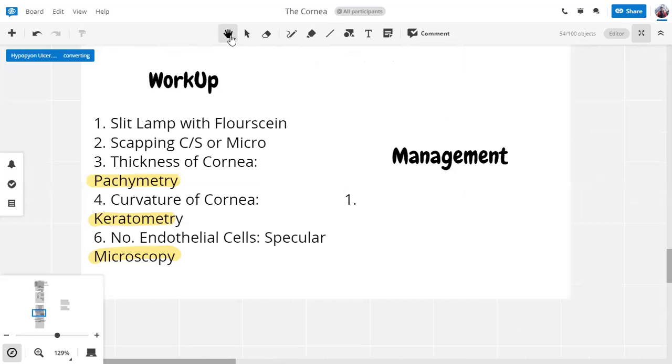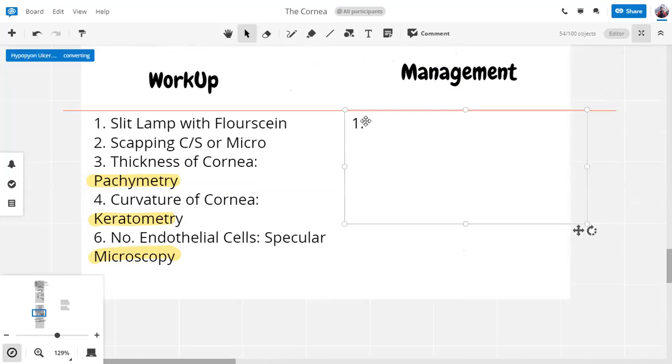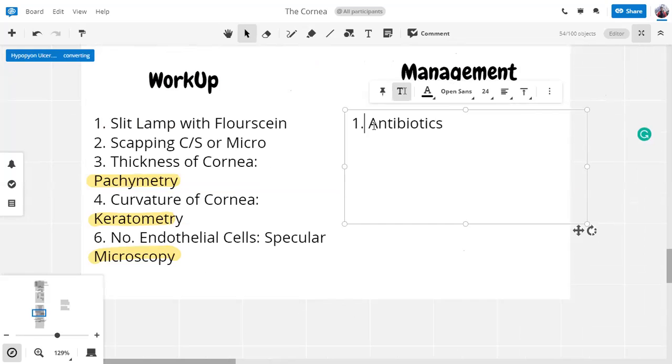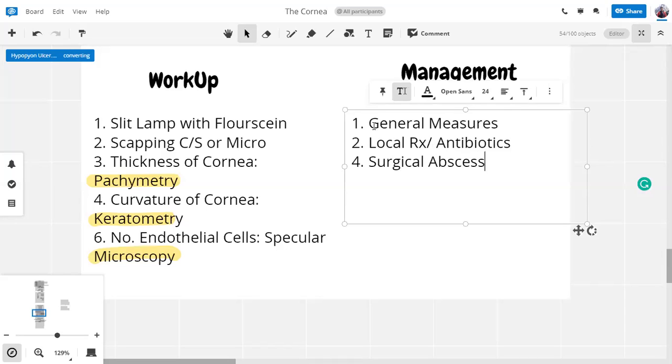So management, general principles of management. Jaldi jaldi bataye. Hum detail mein next session discuss karenge. Antibiotics, ठीक है, और cleanliness, general hygiene और general measures. Antibiotics और local treatment. Then surgical treatment. Abscess अगर बन गया है उसको हमें ड्रेन करना पड़ेगा. Surgical treatment for an abscess. Then we have treatment of complications. मैं आपको जल्दी जल्दी बता रहा हूँ अभी. Four headings, you remember these and we will modify them and discuss our first case the next time.